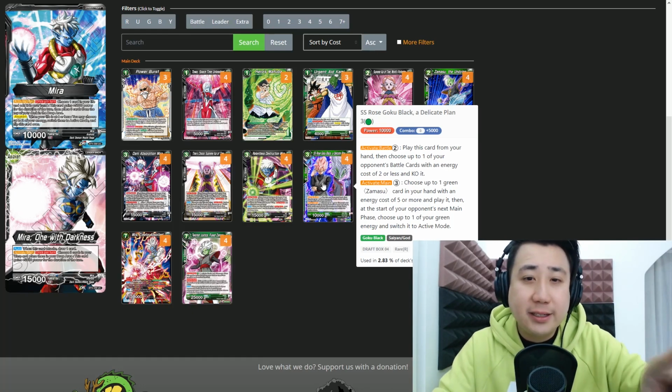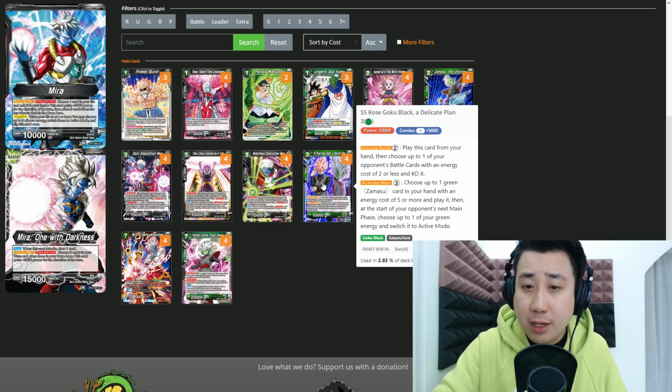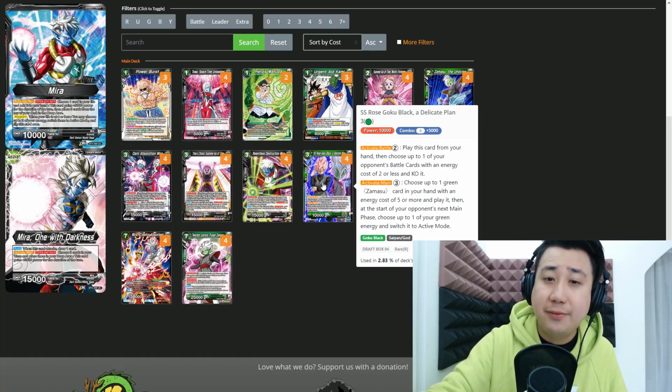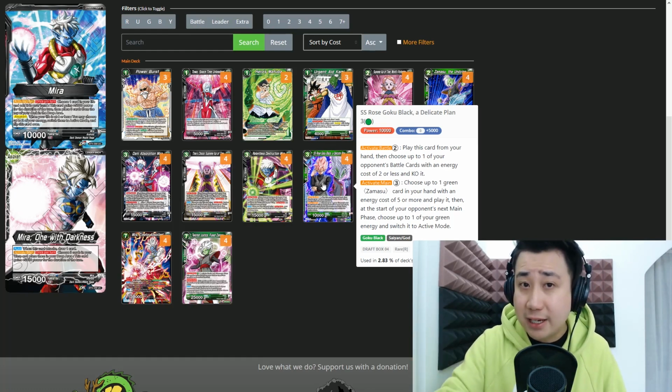But the good part is, his activate main, that 3 costs. Choose up to 1 green Zamasu card in your hands with an energy cost of 5 or more and play it. Then at the start of your opponent's next main phase, you got to choose one of your green energy and switch it to active mode. So this is pretty good, because it is a very safe turn 3 play.